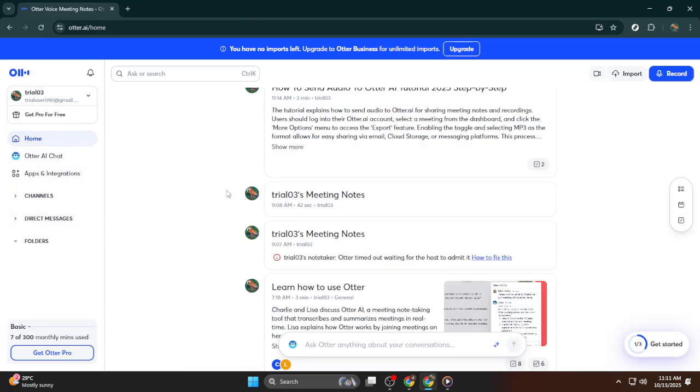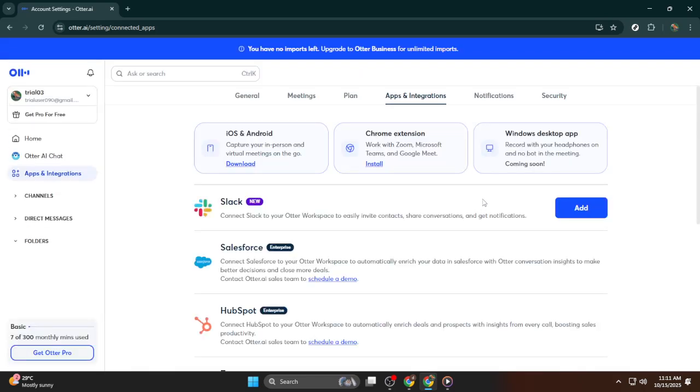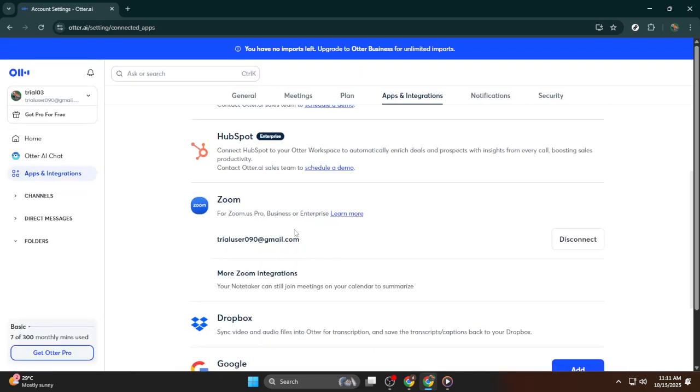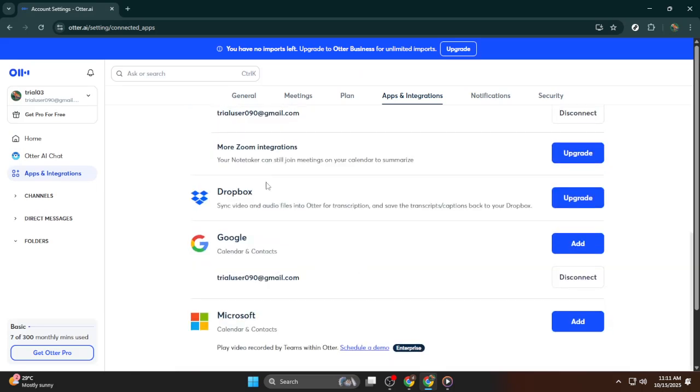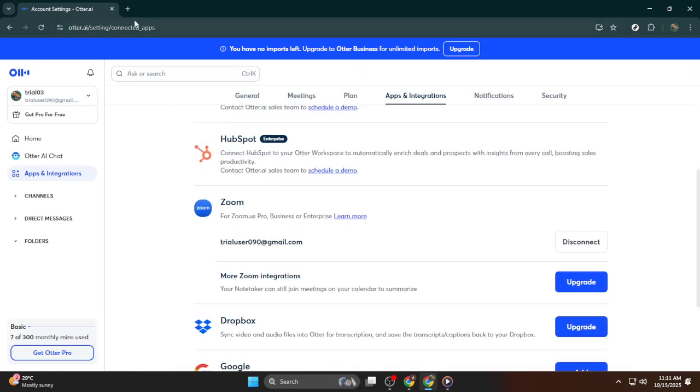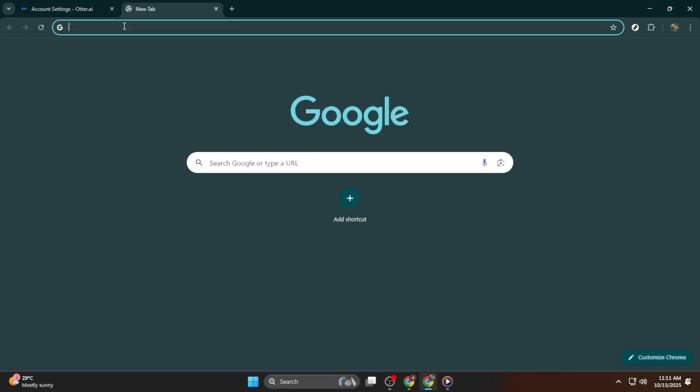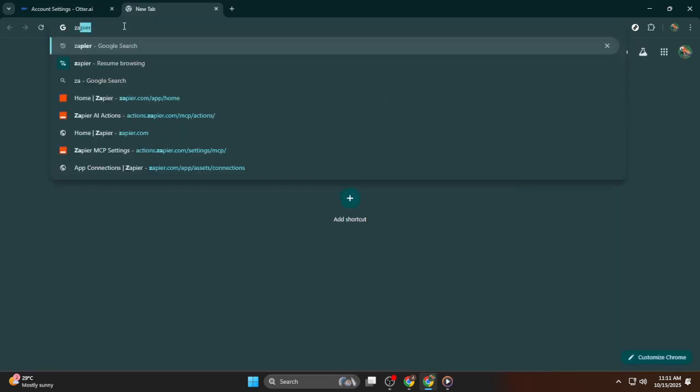Otter AI is well equipped with integrations that seamlessly connect with popular platforms like Zoom, Google Meet, Slack, and HubSpot, among others. These integrations allow you to export transcripts, generate summaries, and extract action items effortlessly. This feature set is enhanced by Otter's integration with Zapier, which provides powerful automation tools. For instance, whenever a new transcript is ready, Zapier can be set up to ensure it reaches the desired destination or triggers further actions, streamlining your workflow considerably.